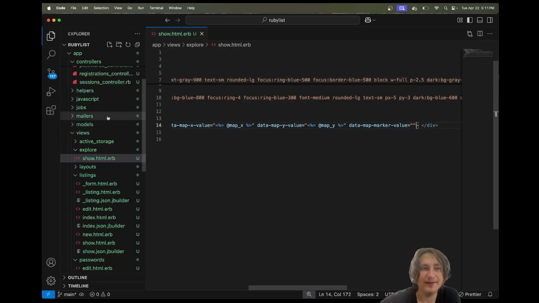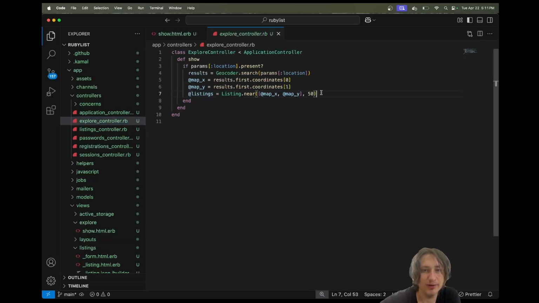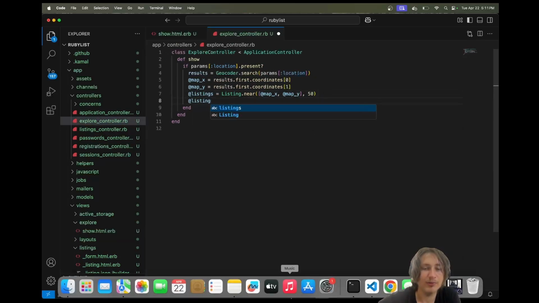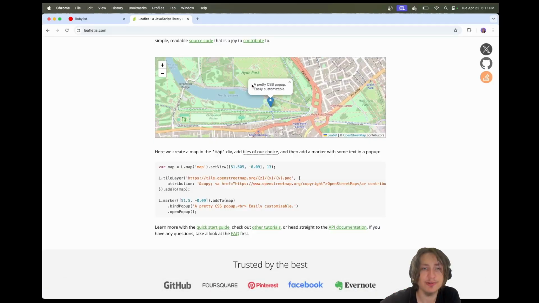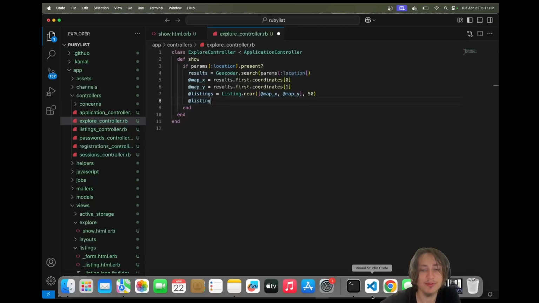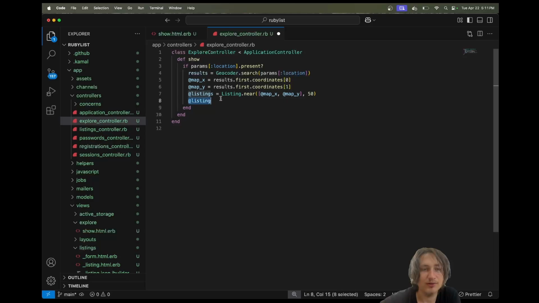So let's define this inside of the Explorer controller. We can create our array because we probably also want to include the name of the item for that little pop-up. So when you click on it, we can show what's at that place for sale. To do that, let's create another variable. Let's just call this listing data.